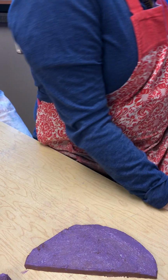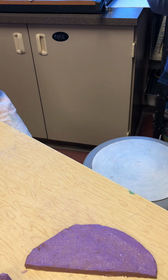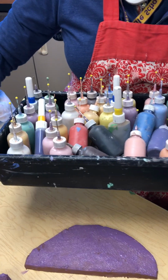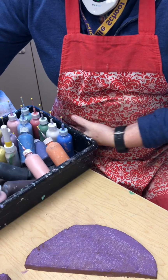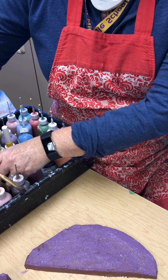All right, and then see the little bottles up here? Let me bring them over. Oh my god, I love that. Okay, so these are slip trailing bottles. Slip trailing means to draw.